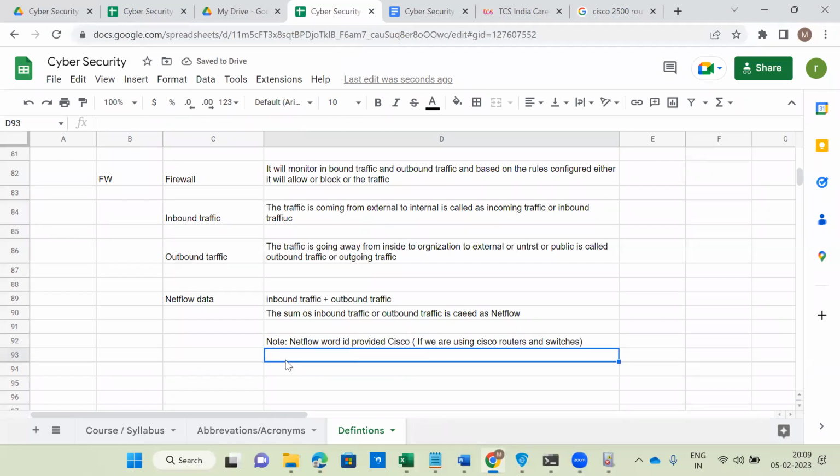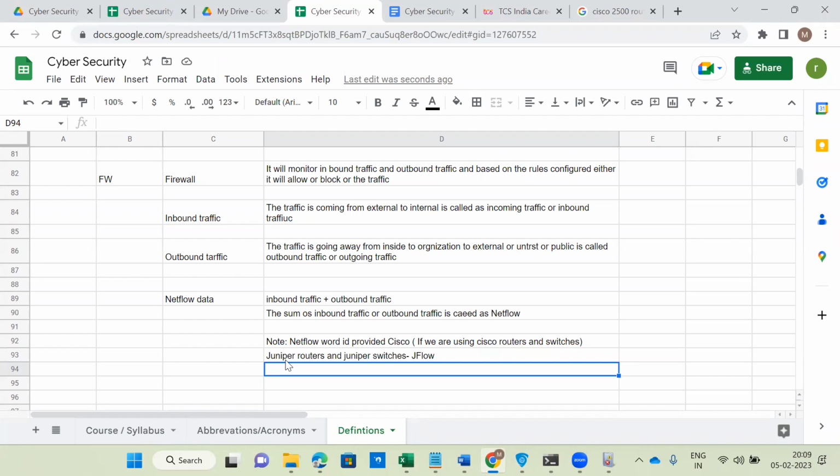If you are using Juniper routers and Juniper switches, we can call it JFlow data, Juniper flow. If instead of Cisco I purchased Juniper routers and switches to broadcast the traffic, then we can call it Juniper flow or JFlow.